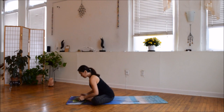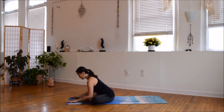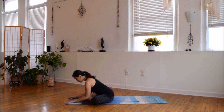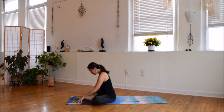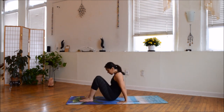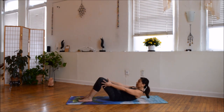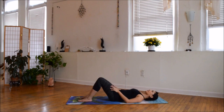Last set of your bound angle, Baddha Konasana. You can fold forward more, walk the hands forward, soften any tension in the face, the neck, or the shoulders. Keep the breath going. Begin to release, walk the hands back, plant the feet to the mat, hip distance apart. Get ready to roll all the way down to your back, all the way down to the floor.